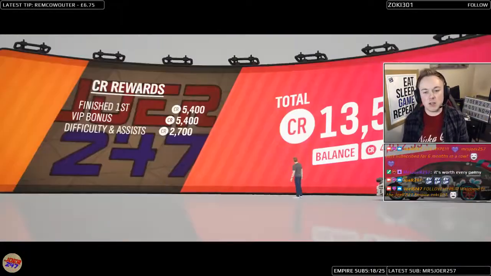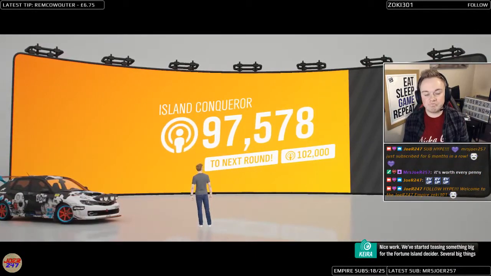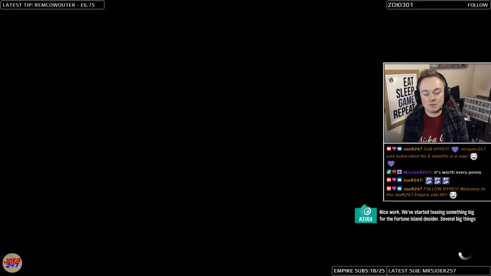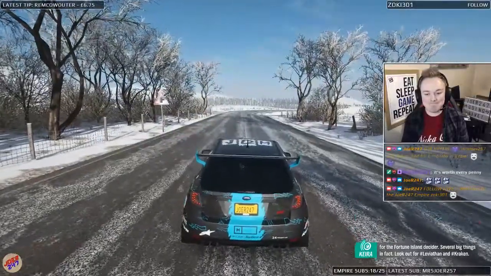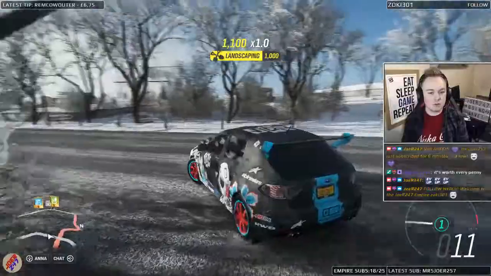Win hyphen chat, please. So yeah, good. We've started teasing something big for the Fortune Island decider. Oh, look at that. Blimey, 106 points away from the next round. And hashtag Kraken. Leviathan? Ooh, Leviathan sounds good. I like me the sound of that.